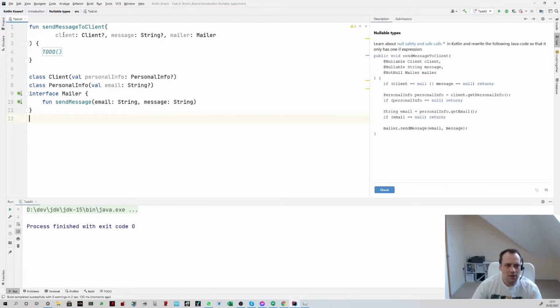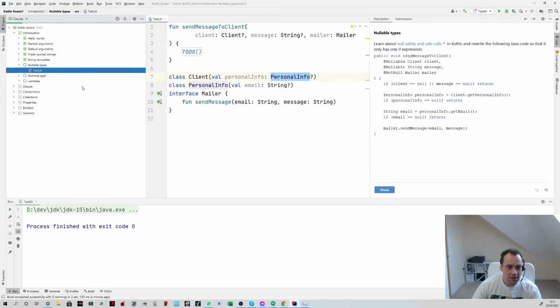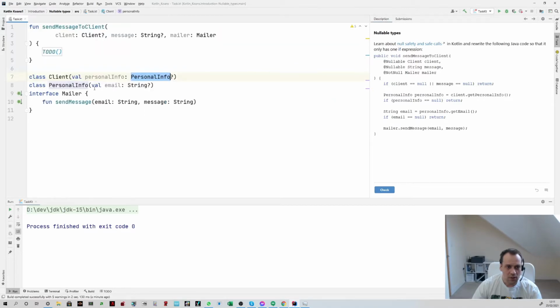So this method called sendMessageToClient has attributes client and message which can be null, and mailer which cannot be null. And we have the Client class which accepts a personal info attribute, which is nullable, in its constructor, I think, because I didn't yet learn classes in Kotlin, but it looks like Java.